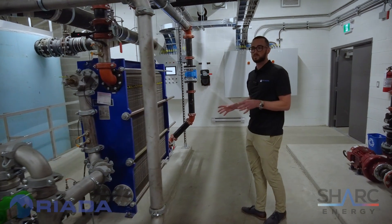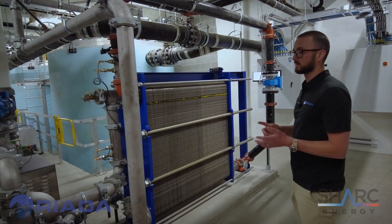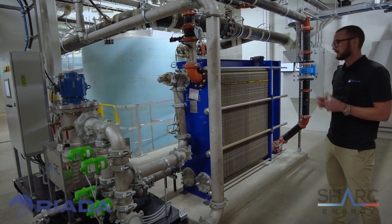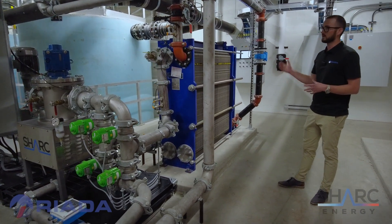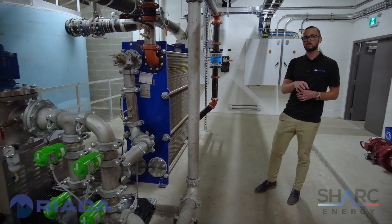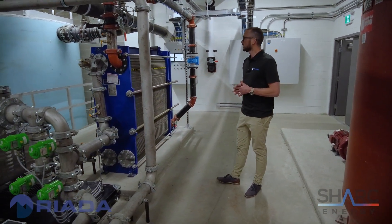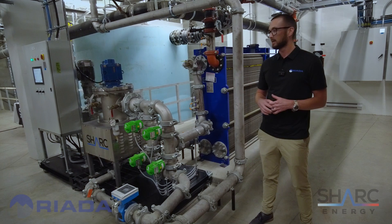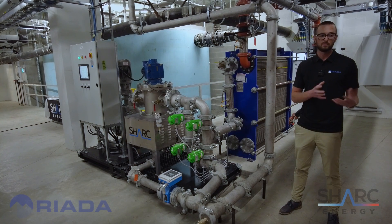On the downstream side of this heat exchanger, we can use the energy however we want — for building heating, domestic water heating, or even as a sink for cooling buildings. Here at Lallum Village, we're using it as a domestic water district energy system, putting out water on an ambient loop to each building in the district. There's a water-to-water heat pump domestic water heater system in each building. It's a high-efficiency system using wastewater energy transfer on a district scale, and can be applied on a much bigger scale for citywide districts or a much smaller scale for individual buildings.